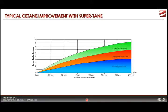Unfortunately, that's what a lot of people want. And so what we're left with is having to make predictions on what's likely to happen. In order to do that, we use graphs like this. We have concentration of cetane improver here: 0, 250 parts per million, that's 1 to 4,000; 500, which is 1 to 2,000; up to 1,000, and then up to 2,000. 2,000 ppm is about a 1 to 500. And then you have change in cetane number.